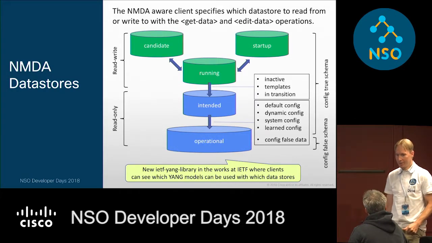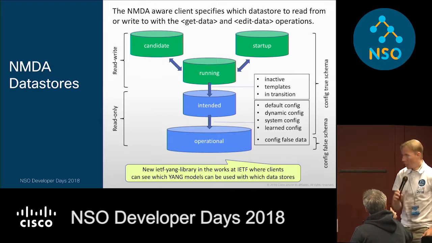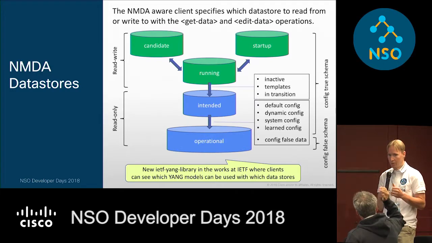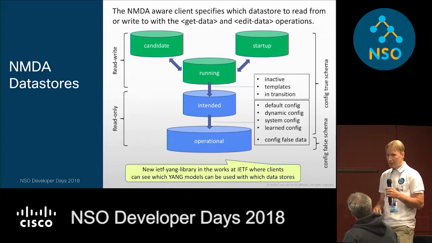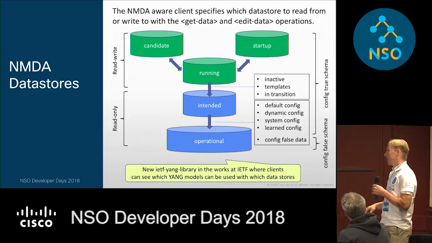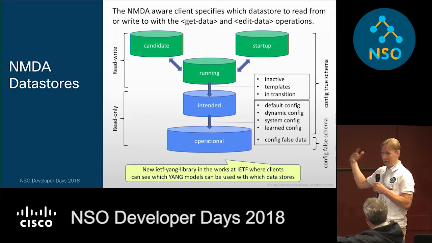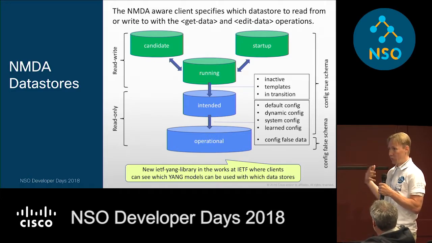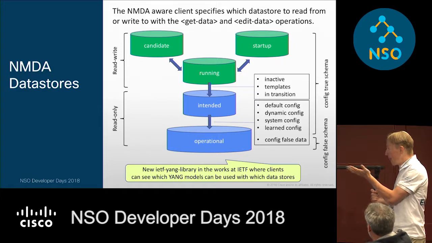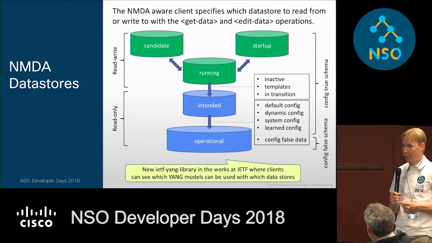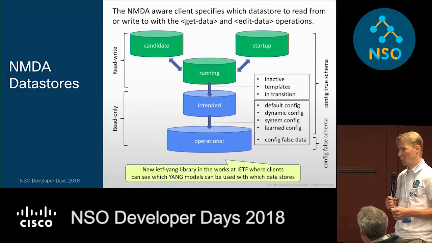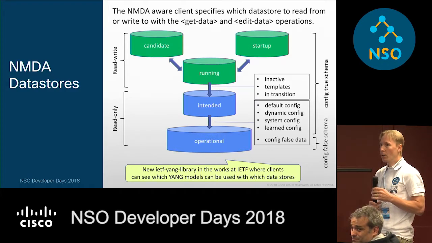So what's the plan for NSO? We are implementing this, of course. I think it will have to be implemented everywhere. But as devices start to implement this, we will have to support the southbound, and we will also do it northbound. But NMDA is something that's also in the works at IETF right now. It's not finished as an RFC at this point. One more.